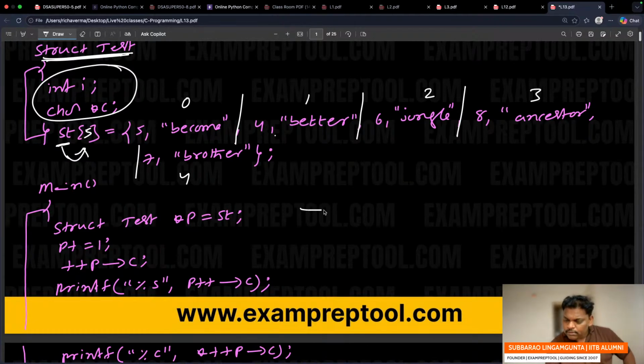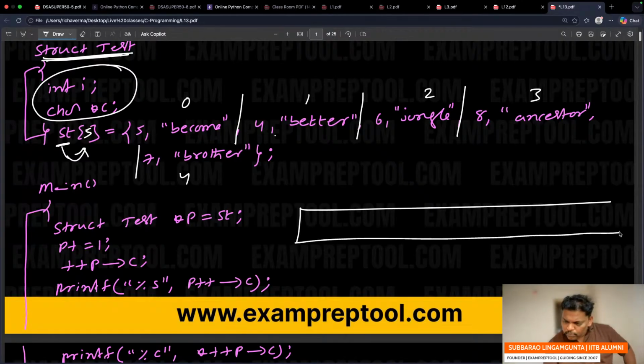Can you see this? Careful, everyone. The name of this array is st. Type is struct test. Remember, the type is struct test. But it is an array like an integer array, right? If it is integer, you can directly use it.